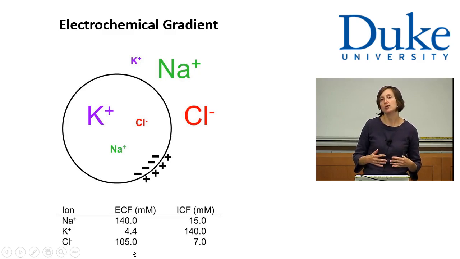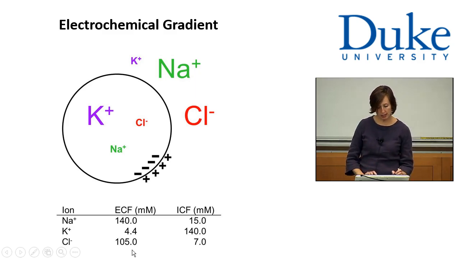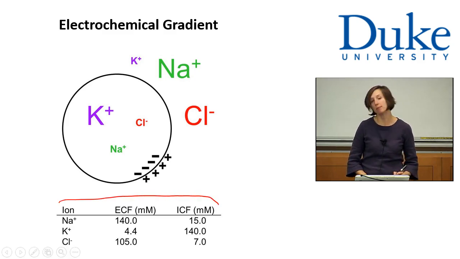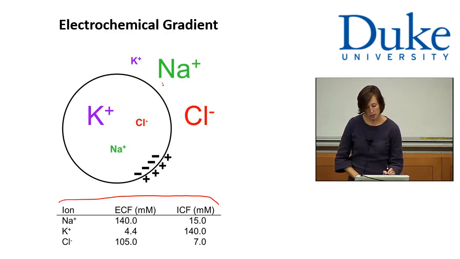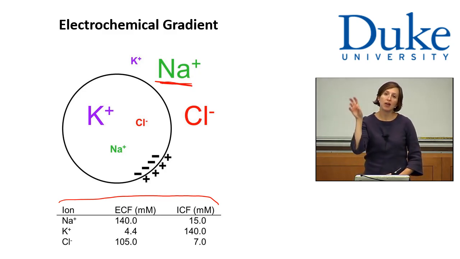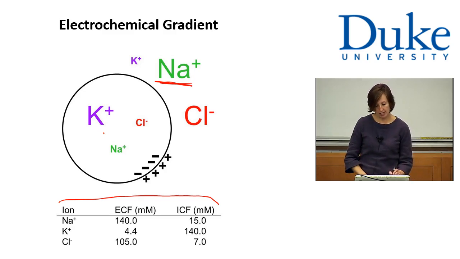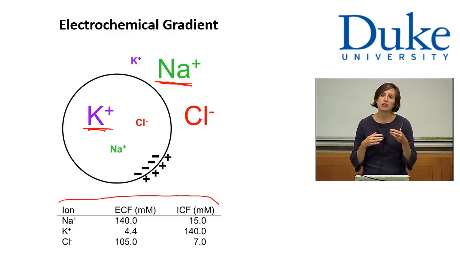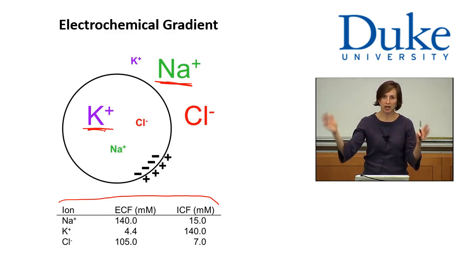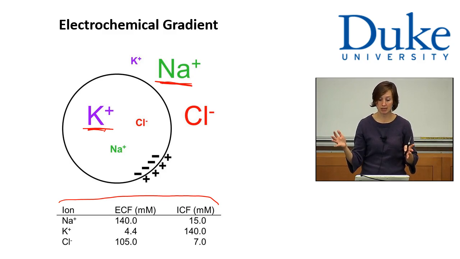So one thing that you need to remember, and you don't need to remember these concentrations down here at the bottom of the slide, is that the sodium-potassium ATPase is going to make it so that there's a larger concentration of sodium on the outside of the cell compared to the inside of the cell, and there's much more potassium on the inside of the cell compared to the outside of the cell. And we'll see in a few minutes why this is really helpful. We've taken two different positive ions and segregated them to two different sides of the membrane, basically. And we'll see how that's advantageous.